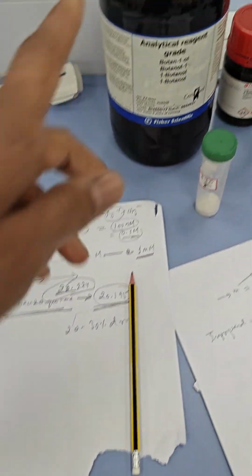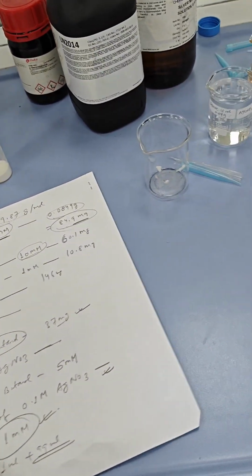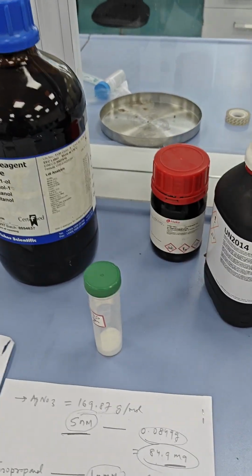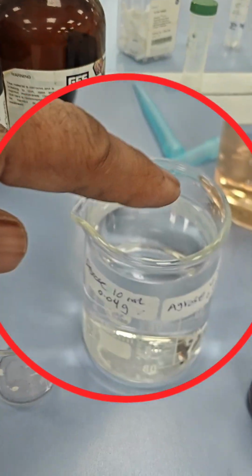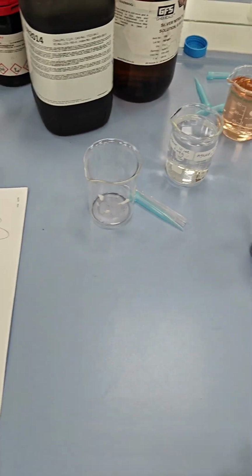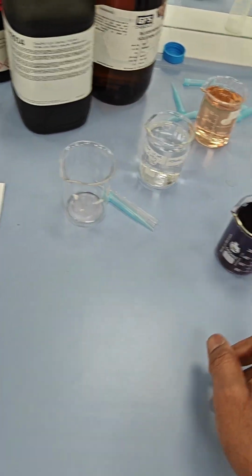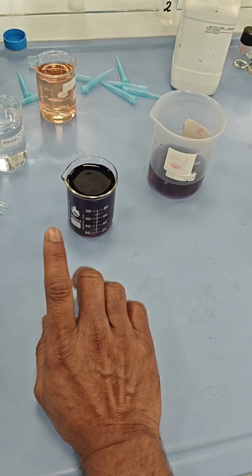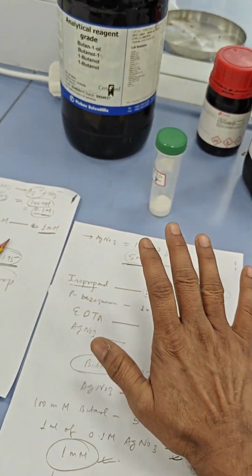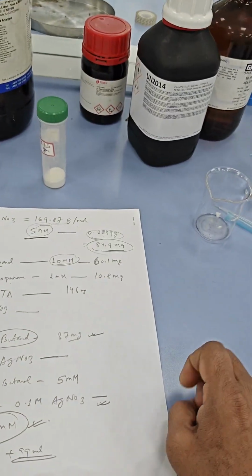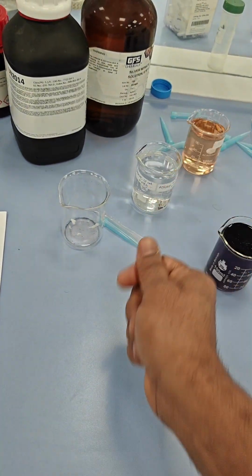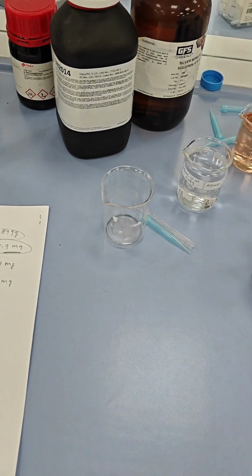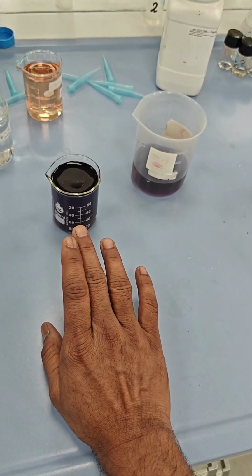Now we will try the same thing with butanol. To make 10 millimoles, as per the calculations, we have added 90 microliters to 100 ml of the water. And then we have taken around 10 ml of this into the 100 ml solution, and also we will add hydrogen peroxide. The same optimal condition we are going to follow: 10 milligrams of this, and then 1% of H2O2. And then we will pass the solution to the lamp irradiation and check the final concentration.